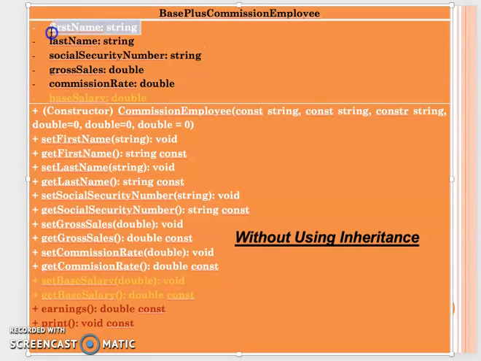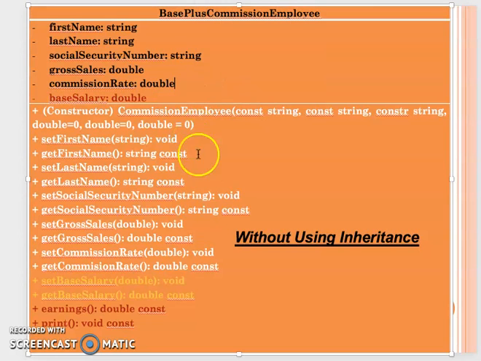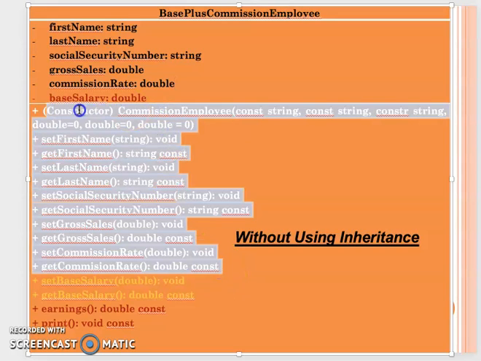Because it should have that. Then we have the base salary, in addition to the commission employee. So the same thing here: the commission employee and base plus commission employee are individual classes.